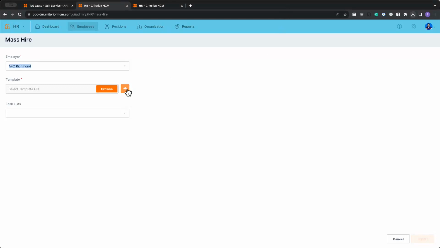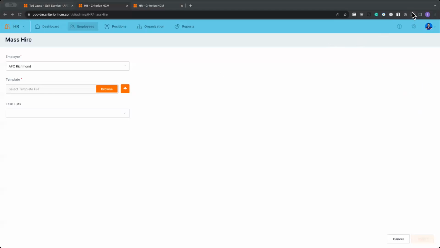So just be aware, it may not be in your downloads folder. You may have changed that to some other folder on a server or something like that. So it's going to go there when you do this. In the browser I'm using, which is Chrome, it does show a little download icon, and I can click here to go to that folder or open the file. But just be aware, it may not go to your downloads folder.